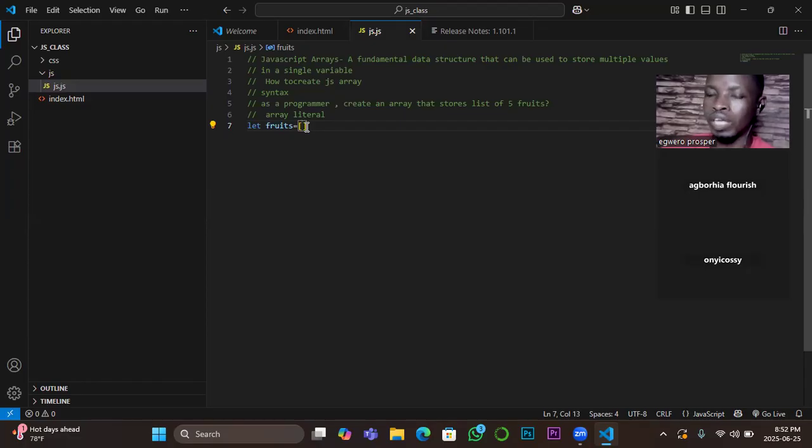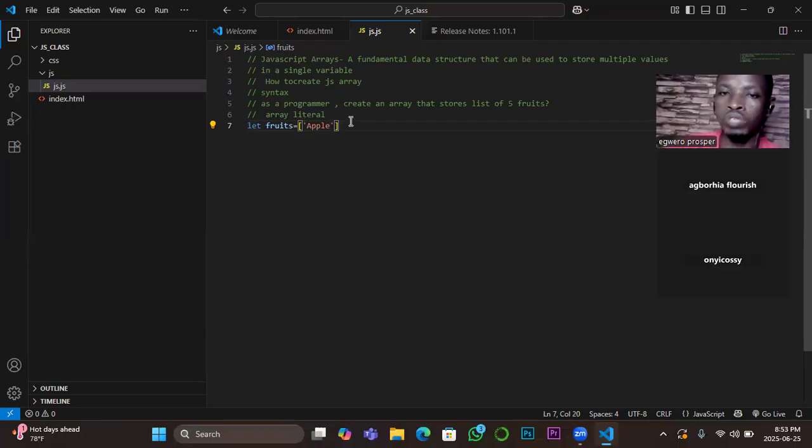So which means that these are strings. The names of fruit are text. They are not numbers. So we envelop them in a string notation, which is the quotation. Either single or double is acceptable. So I will just call the name of the fruit. Let's say the first one is apple.